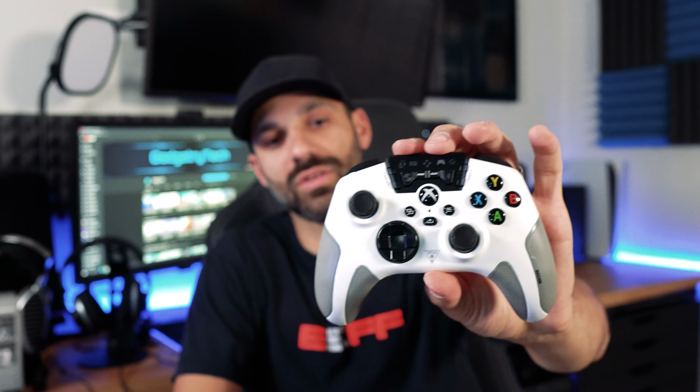The only thing I notice on this is the D-pad requires a little bit more firm press than I'm used to, and because you have all these audio controls up top, the start button and the back button, if you will, or that secondary button on the controller, they're lower than normal. So if you're used to hitting that button a lot, on Call of Duty or Warzone, I pull up the map a lot, and I always tap the map to kind of ping things. Well, I ended up turning the volume down, or even turning on superhuman hearing mode, because my thumb kind of, by habit, goes to that area.